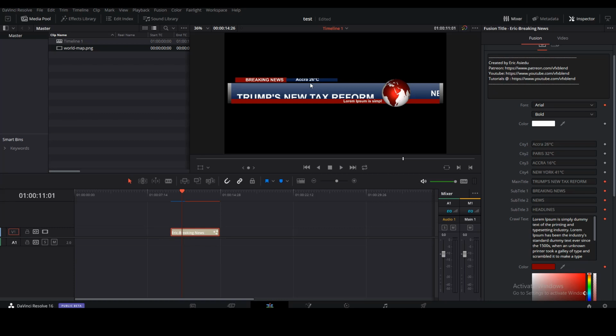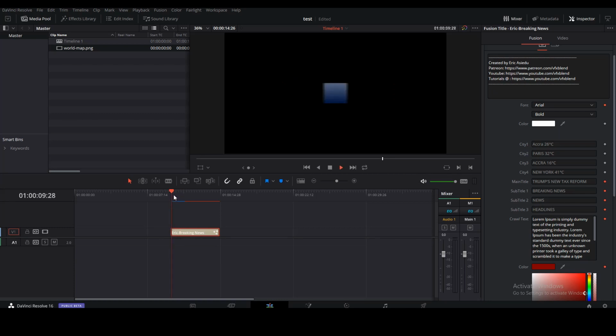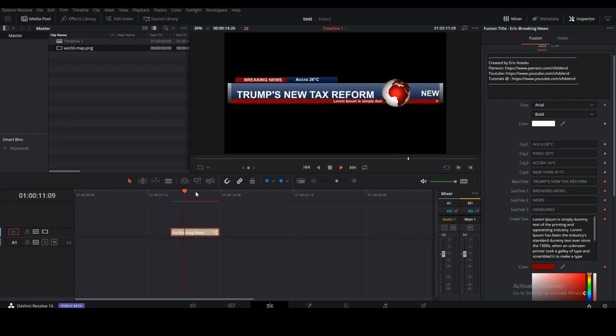So as you can see, the change that I put there, you can see that the animation is great. We can play now and see how it looks like. Great. So these ones, the CEs will be changing themselves, so you just put them here. And this is the main title. It says Trump's new tax reform. So you can see everything is self-explanatory. I don't need to tell you anything. Just change the text here to whatever you want.